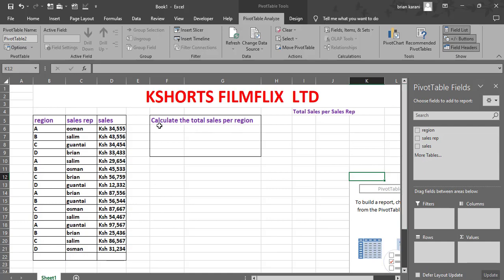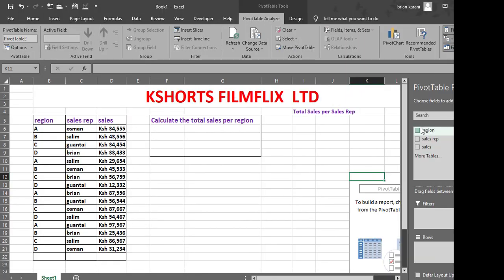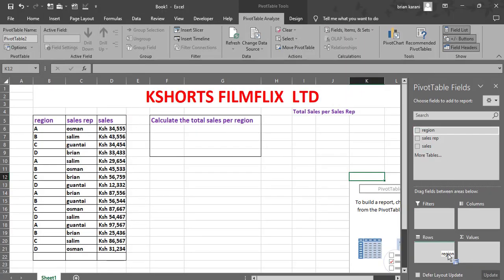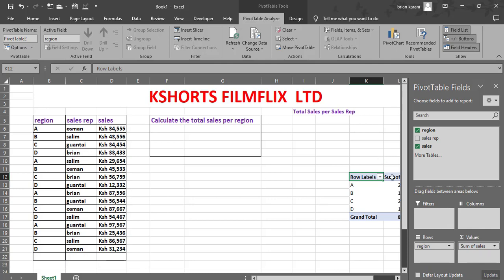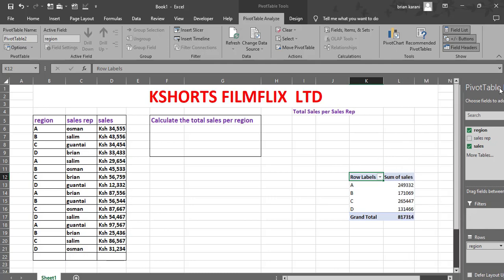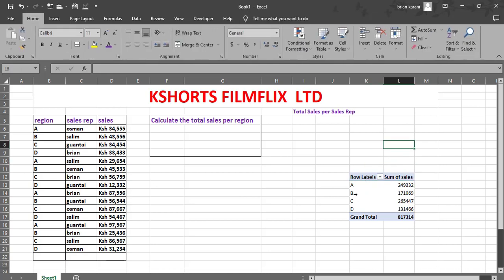What we want is to calculate the total sales per region. So select the region and drag it to the rows, and select the sales and drag it to the values. And there we have our region over here and the sum of sales.